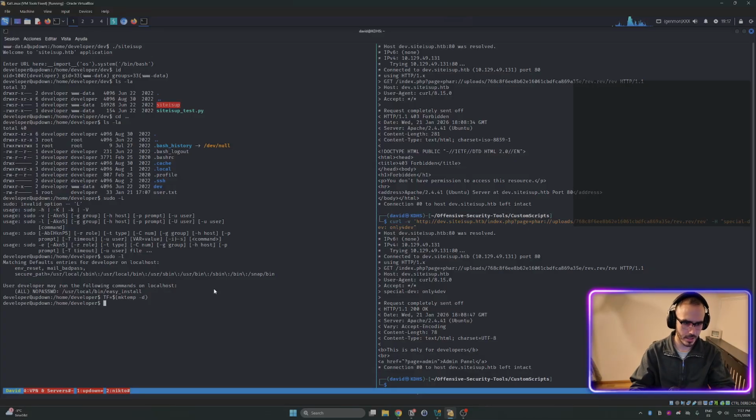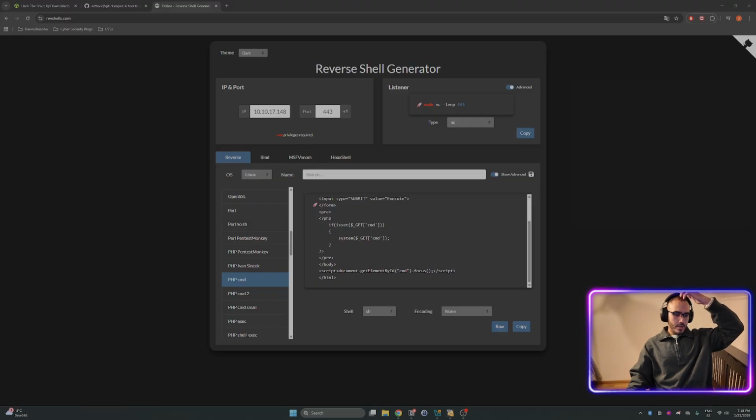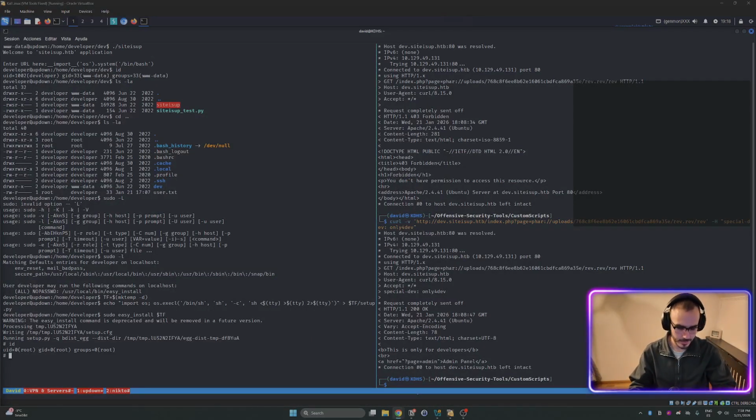So we are going to execute the following commands. Done. This second command is the same, but we are missing the first one. Honestly, I don't know why. And then we execute sudo on the tool, and when we do, we are basically going to be root. Right, so we were basically able to get root.